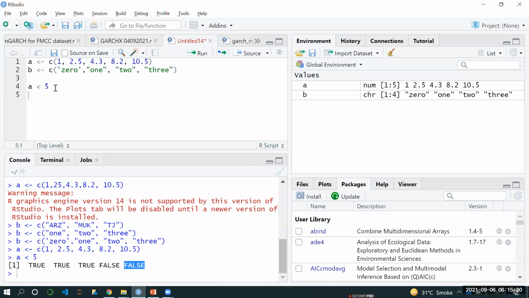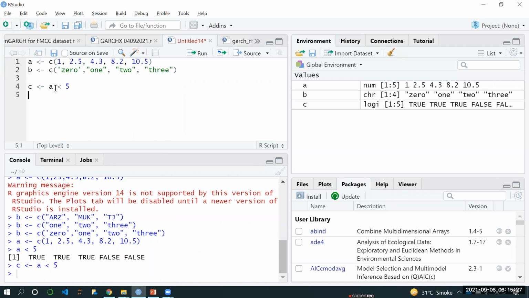So this is a logical vector for A, and I can store this in C. Here you can see C is a logical vector. The first three values satisfy the condition, and the fourth and fifth values do not.